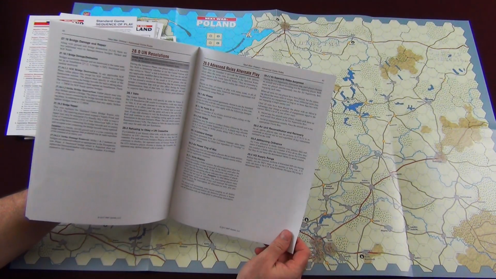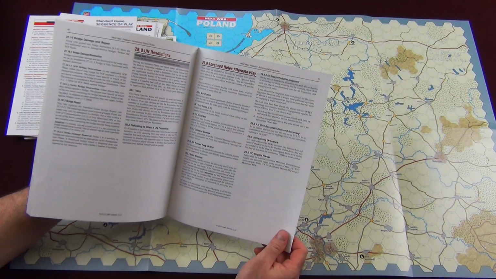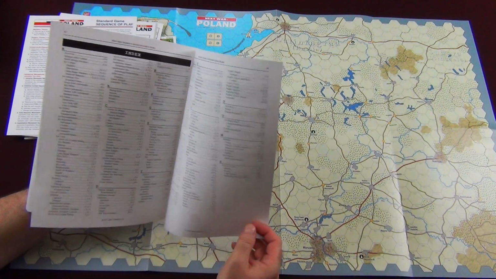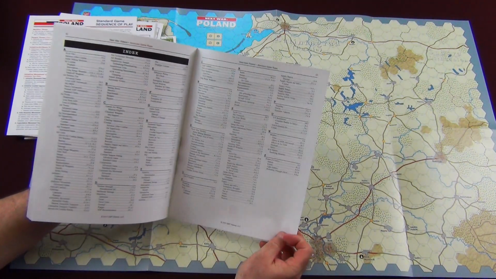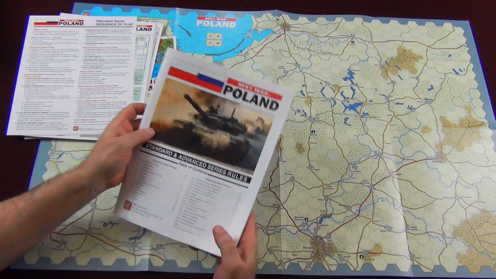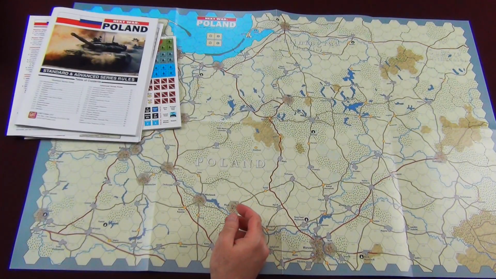And then there are some advanced rules for alternate play, such as jettisoning ordnance, strike missions, air power, fog of war, collateral damage, and so on and so forth, and an index, which is greatly appreciated in a game like this because, as you see, this is pretty dense. The rules are pretty dense in this game.